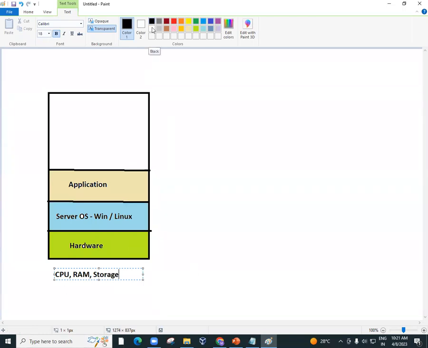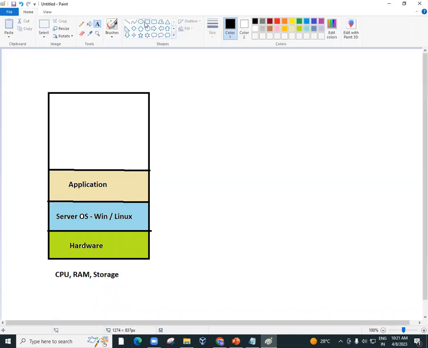This is what you think about hardware, right? There is a CPU, there is a RAM, there is a storage. What is CPU? CPU is your processor. Like we normally call it as i3 processor, i5, i7. These are the generations and families available. RAM can be like 16 GB RAM, 24 GB RAM. RAM is a device where the temporary data will be stored. And what is a storage? Storage is your hard disk where the data is stored permanently.